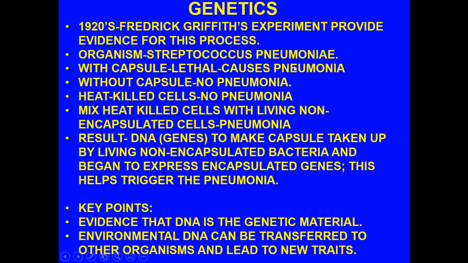Now, the first evidence of this was Frederick Griffith's experiments in the 1920s that provide evidence for this process. Basically, you had an organism, Streptococcus pneumoniae, with a capsule covering. This causes a lethal form of pneumonia. Without the capsule, no pneumonia. But if you killed the cells, no pneumonia. But if you mix heat-killed cells with living, non-encapsulated cells, you got a pneumonia.